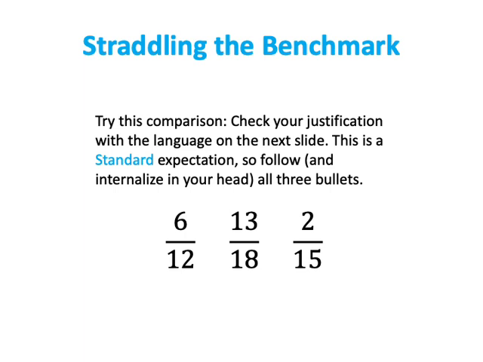We could use other benchmarks, like often we'll use benchmarks like 1. We could use 1/3 or 3/4 or any other number, but the benchmark is to straddle, where one fraction is less than that benchmark and the other fraction is greater than that benchmark. This strategy is valuable when one of the fractions is less than the benchmark and the other fraction is greater than the benchmark. And in this case, we're focusing on 1/2 being our benchmark.